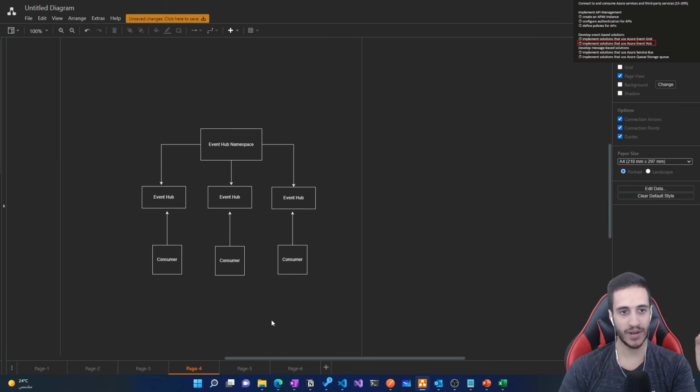If I want to go through the resource hierarchy in Azure Event Hub, which I find very useful to explain, otherwise it gets a bit confusing, you essentially have the Azure Event Hub namespace, which is the Azure Event Hub resource that you create on the portal. Underneath that, you have several different event hubs that you can create. Think of those event hubs as topics. Your event emitters emit events to specific event hubs under an Azure Event Hub resource, and then you have consumers listening to events from specific event hubs.